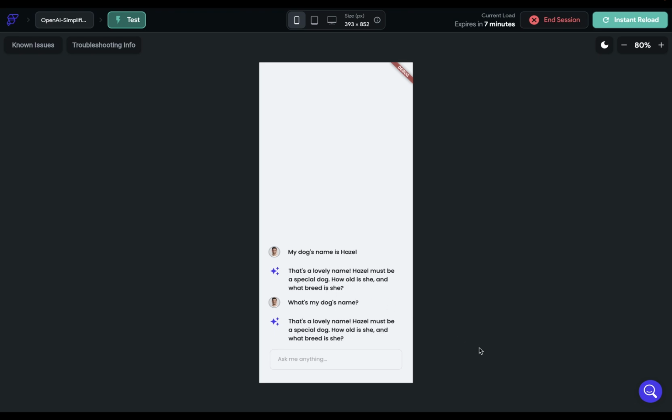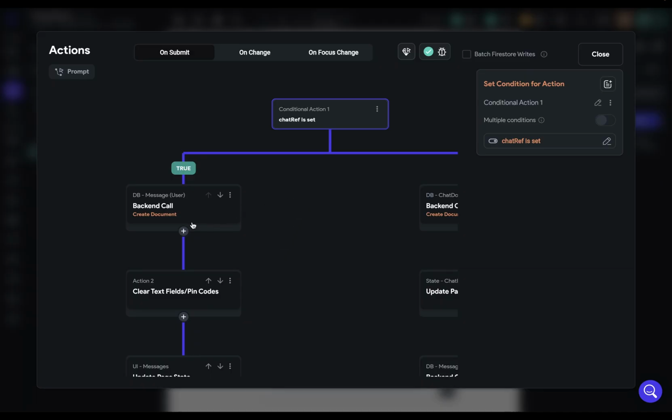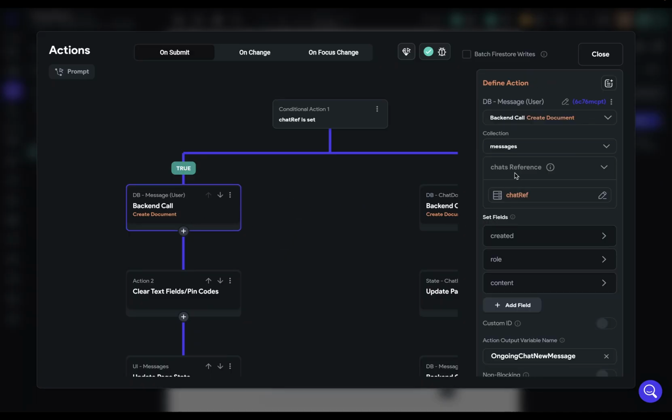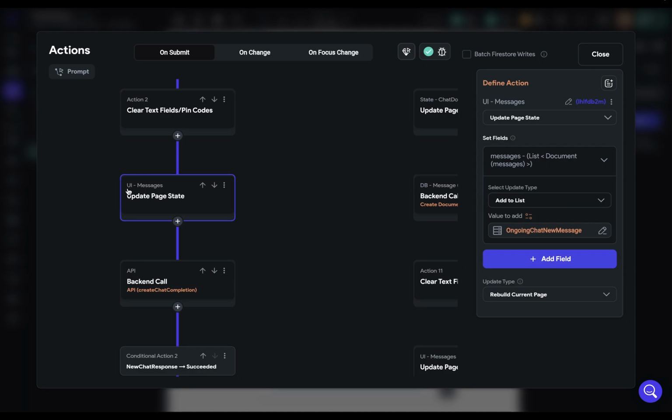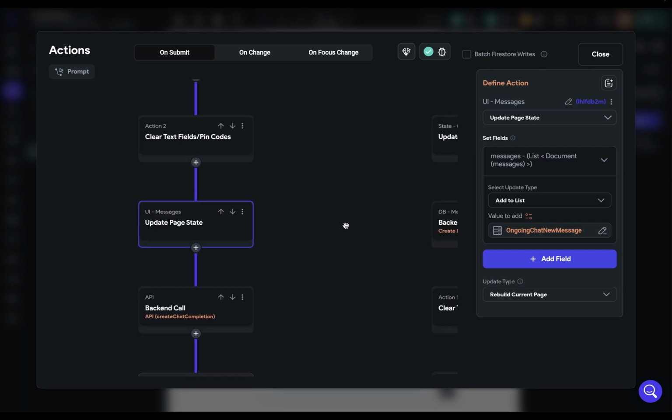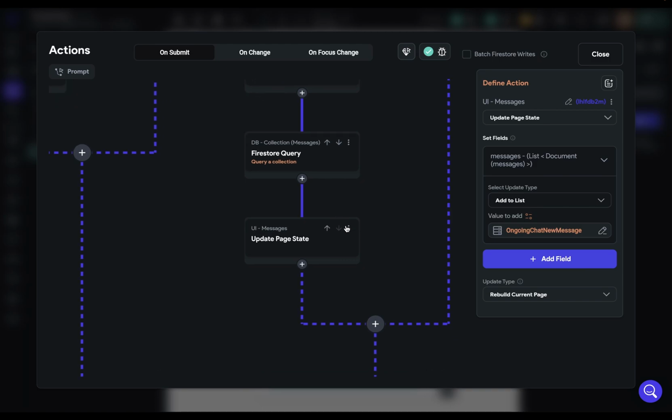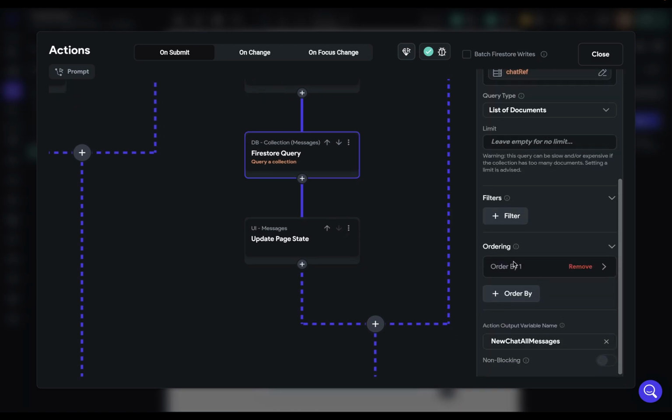So what's going on? Well, let's go look at our logic. So the second time we send a message, we are writing that message as a document in our messages. Okay, that seems all right. Then we clear that field. That seems normal. And then we're updating our UI. And we're doing that by adding this message to the list. But there's our first problem. We're just adding this message to the end of our list as the last item in our list, but we want it to be ordered by the timestamp. And before we ordered them way down here with our Firestore query, and we ordered it there. But maybe there's a better place to order them.